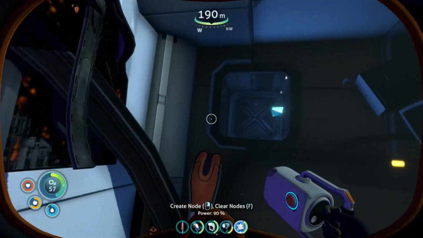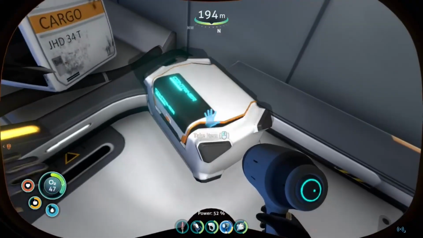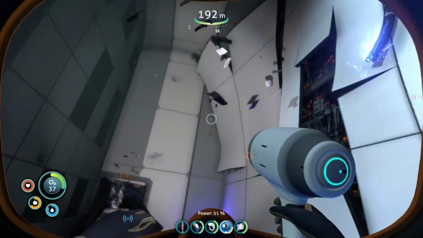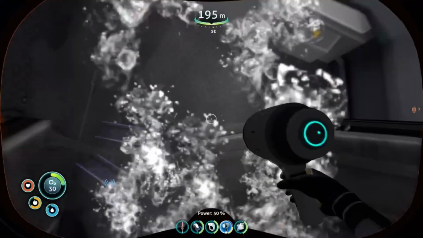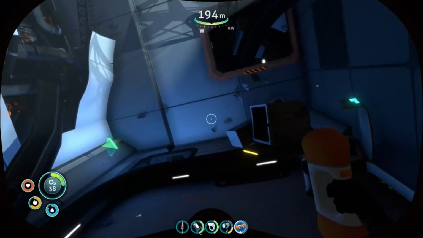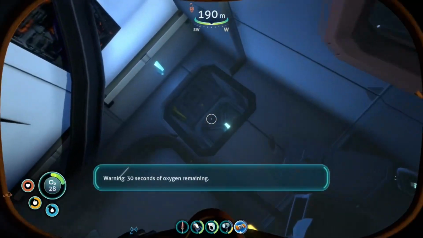Okay, let's mark the entrance. Make it clear to see. I may need this to get out. All right, let's go. Where is the door? Here. 30 seconds.